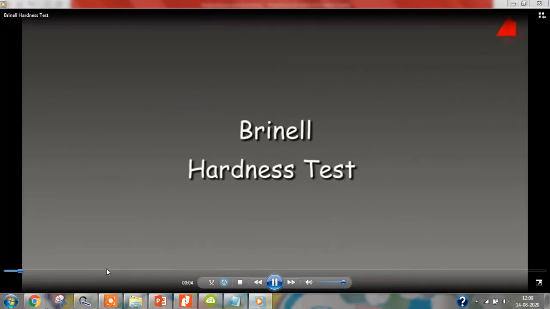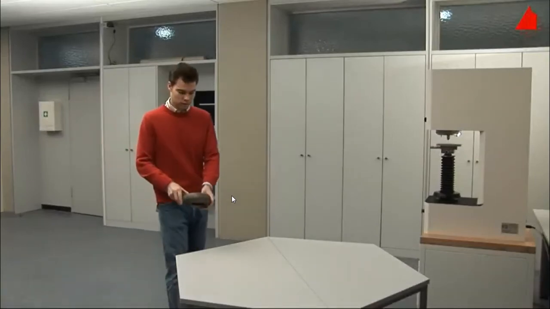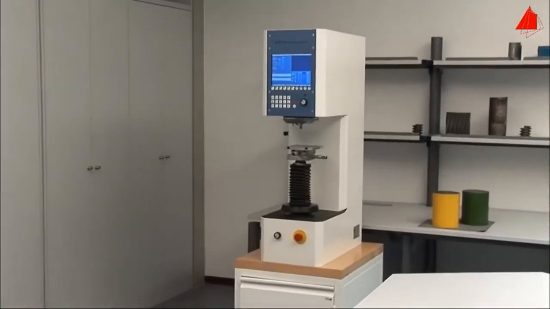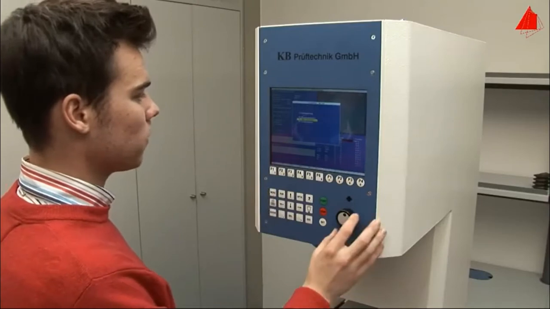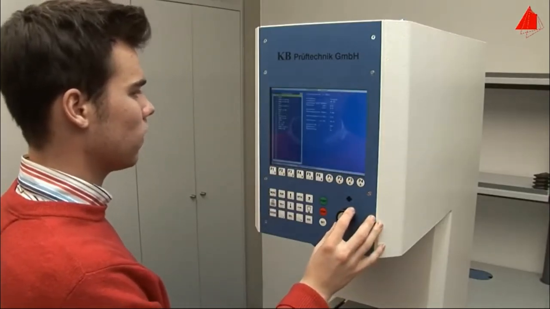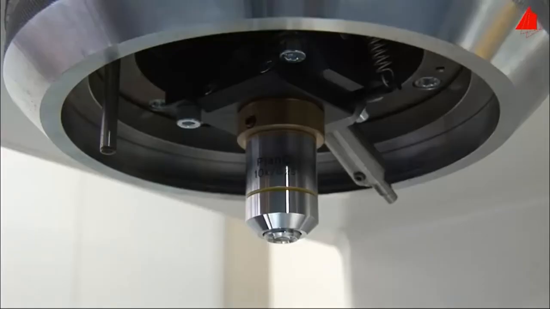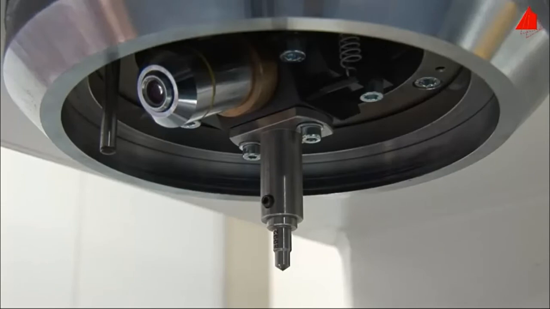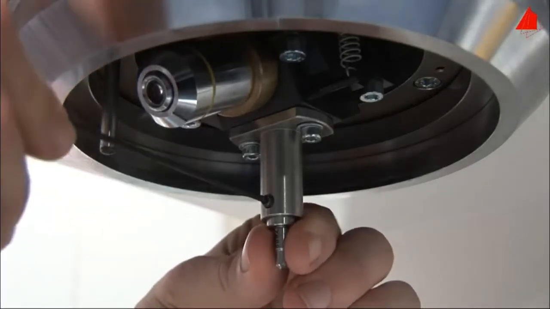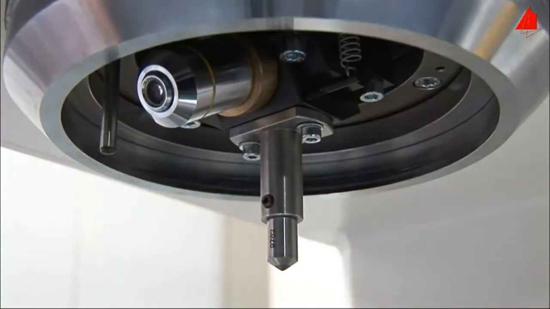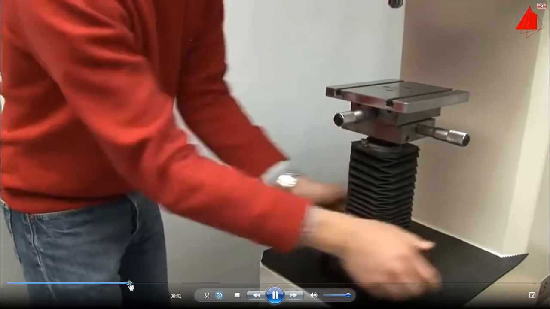The Brinell hardness test. Using the Brinell method, the hardness of a turbocharger housing is to be measured. First of all, the tester has to make himself familiar with the testing machine. A monitor and the control panel are positioned in the upper part of the machine. These are used to select and program different testing methods. Below the control panel, a microscope lens with a digital camera and an indenter are installed. These two elements are connected to each other and rotate towards the test piece as required. It is also possible to select and exchange the indenter, so different methods of hardness testing can be conducted on the same testing machine.